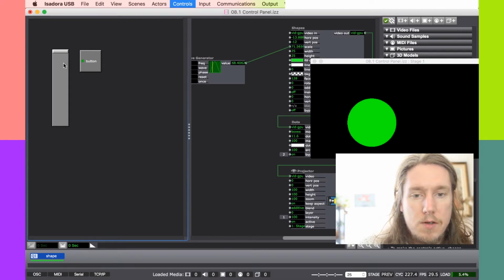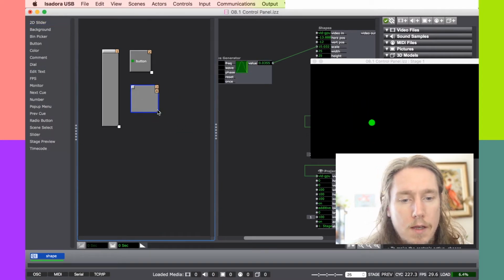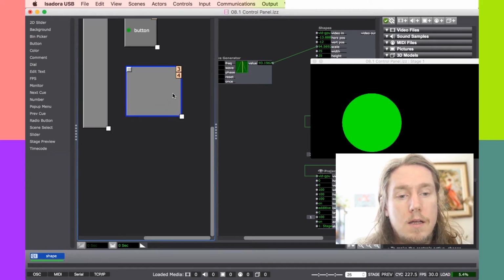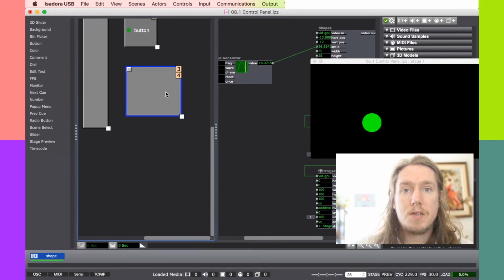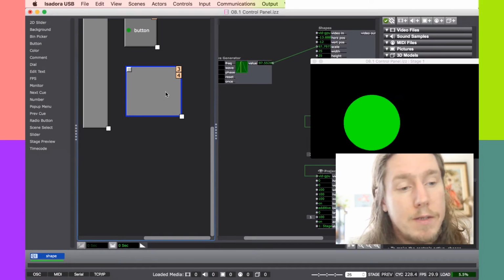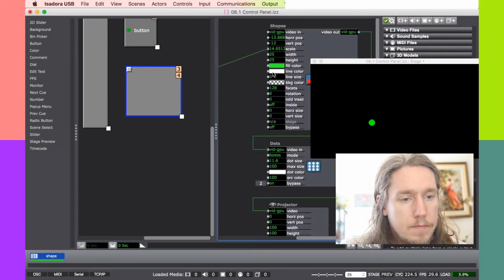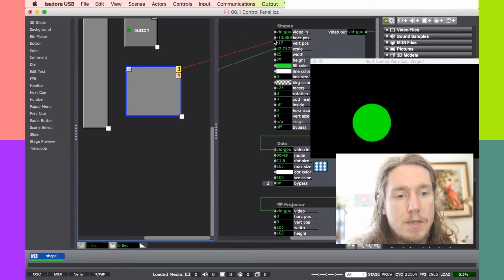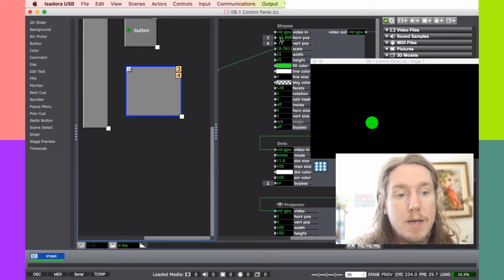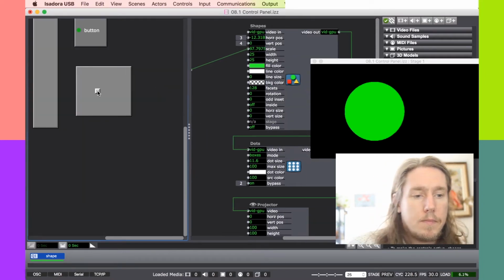First of all, let's go back into edit mode, and I'm going to choose this one, the 2D slider. So you'll notice that this actually has two control ID outputs. That's because the 2D slider works on an X and a Y axis, so it gives us two sets of values. I'm going to hook them up to the shape actor. So let's drag them into position. So drag my wires, and notice again they disappear and they leave these numbered tabs. And let's give that a test.